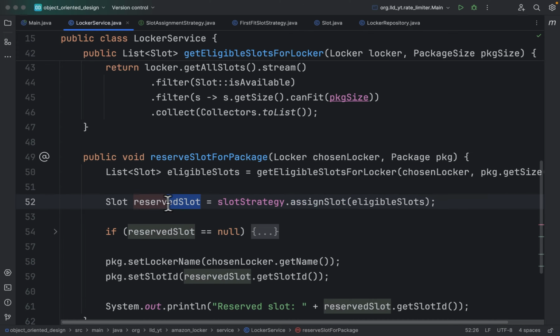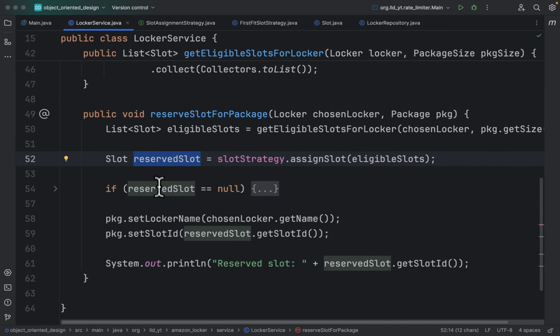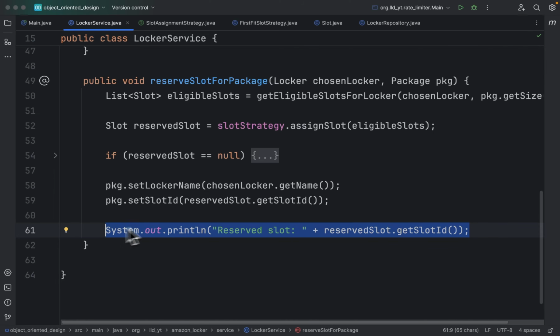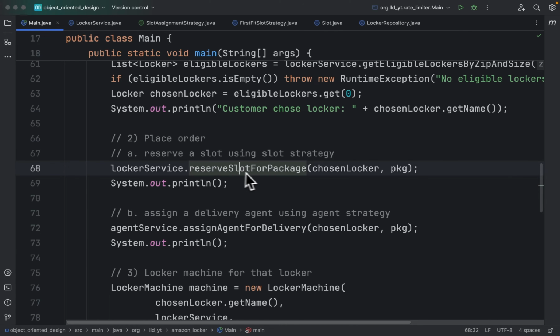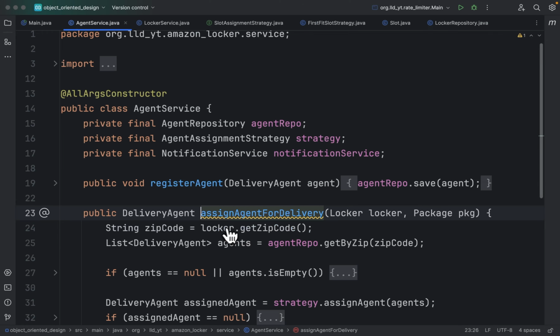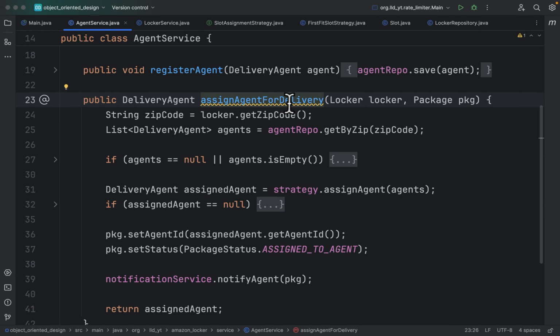So we would be reserving the slot, and once I reserve the slot, I will update some of the package details, and finally I would print some stuff. Now once the slot is reserved, the second thing which would happen is the agent would be assigned for the delivery. So let's see this function as well. In this function, in order to assign the agent for delivering the package to this locker, I need to first get all the agents who can service in that zip code, right?